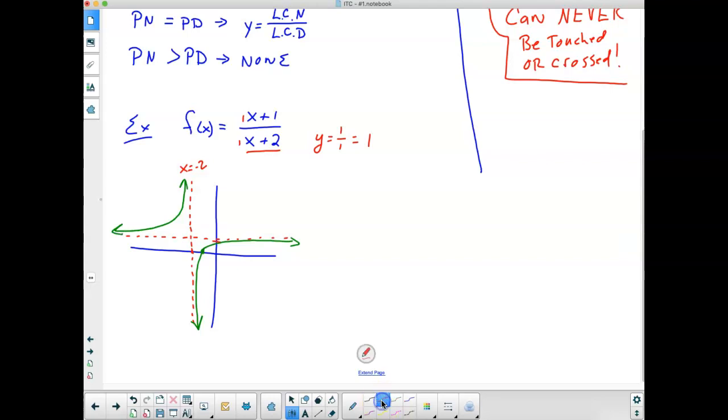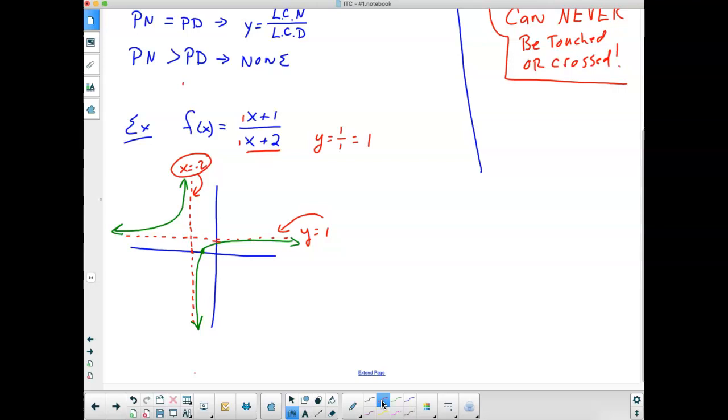I have y equals 1 as a horizontal asymptote and a vertical asymptote. Verticals, you will never touch it. You will never cross it. The closer I get to -2 from the left side, the higher my graph is up here. The closer I get to -2 on the right side, the lower it is. It just keeps going down. But -2 is not in the domain of the function.